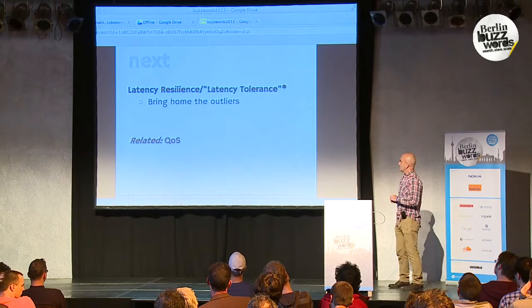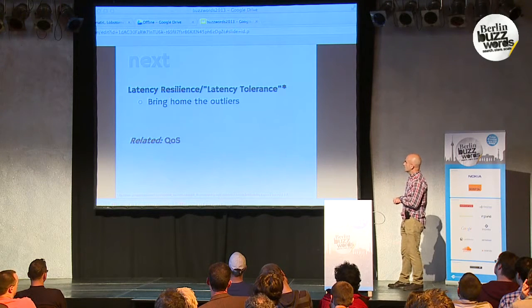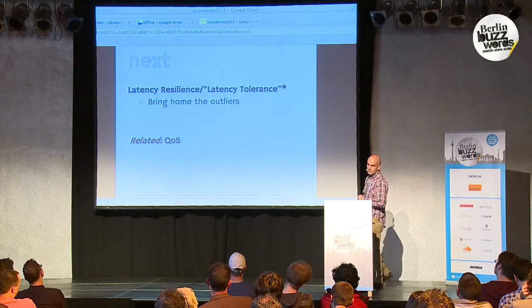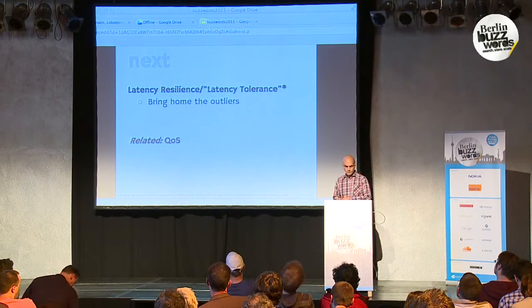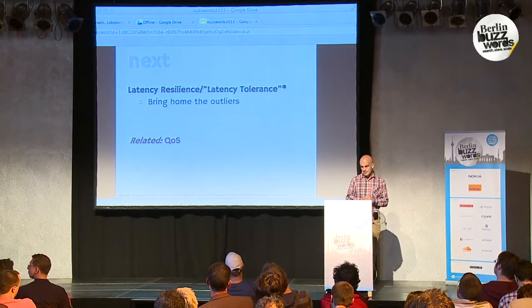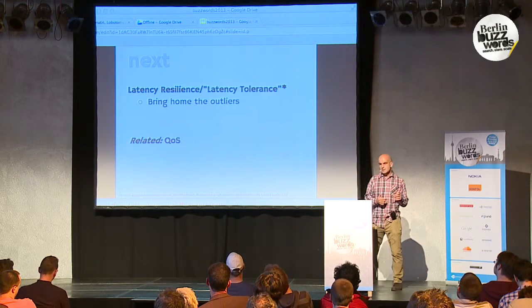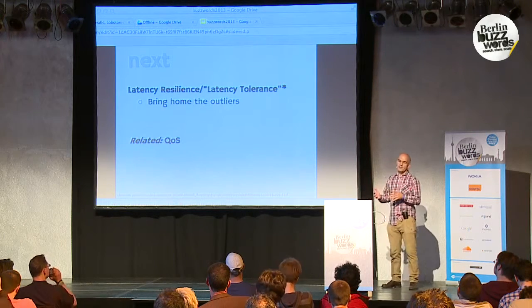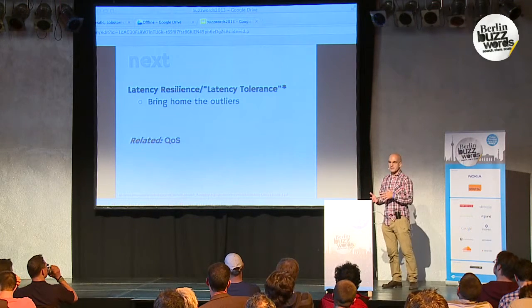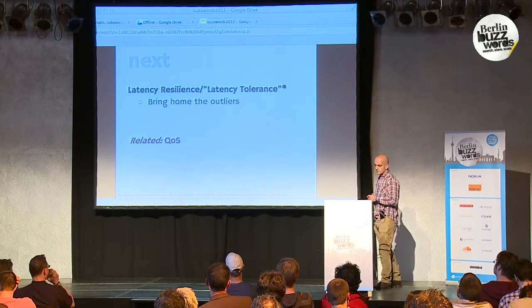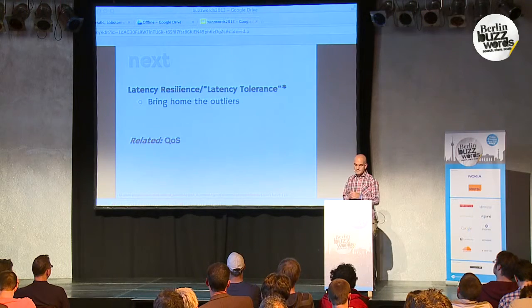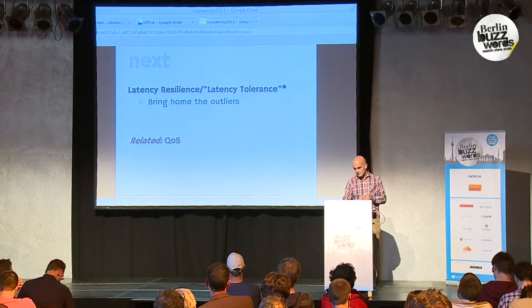Latency resilience. I think Jeff Dean calls it latency tolerance, but this is about bringing home the outliers. If there's a bad disk or you're running on EC2, it shouldn't be so extreme. In the HBase world, what this means is if you're trying to read from one replica and it's not coming back fast enough, start up a second read against another replica. That's at read time. At write time, multiple WAL writers. There are people spending time here.